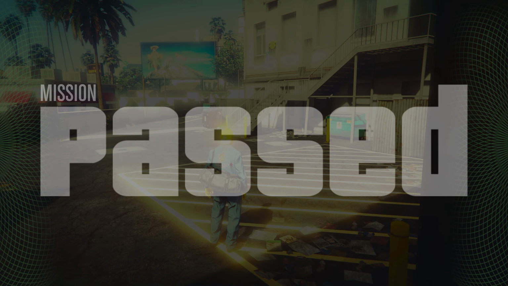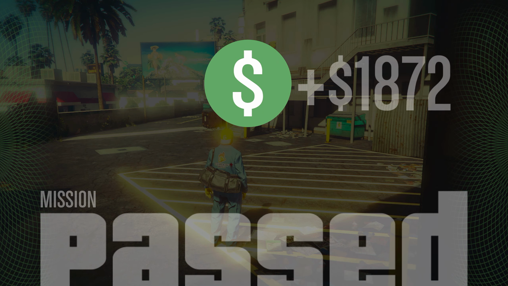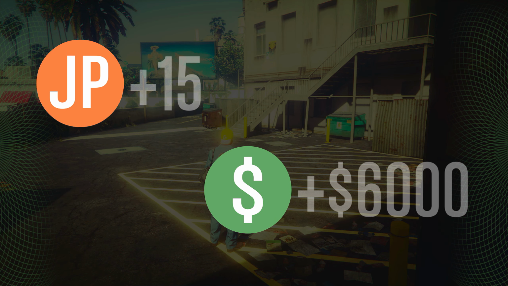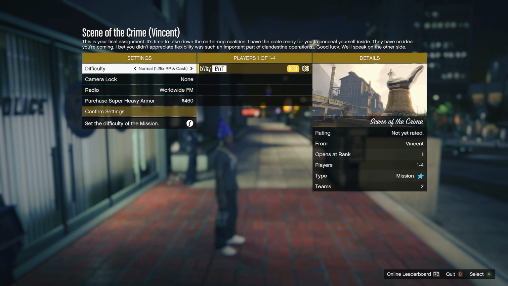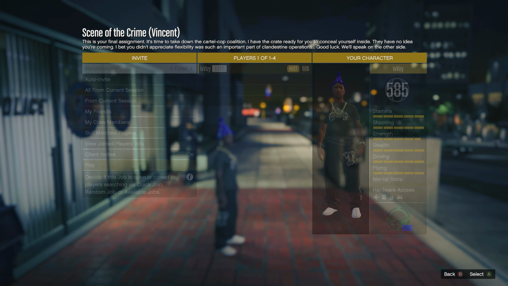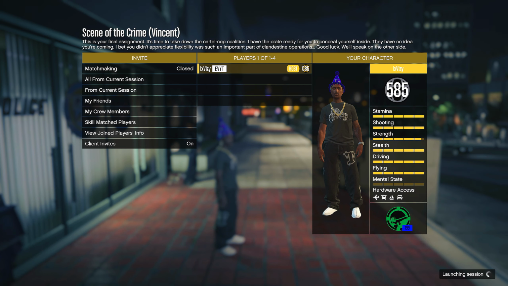But at long last, we are on to the finale of the Cluckin Bell Farm Raid. Just like all of the other setup missions, you will have to go over to the V symbol again, and the finale of the Cluckin Bell Raid is called Scene of the Crime. Now, because I did the last setup mission pretty stealthily and somehow did not get detected, you will see I got this cutscene for the finale. Essentially, we are sneaking into the Cluckin Bell factory in one of these boxes.